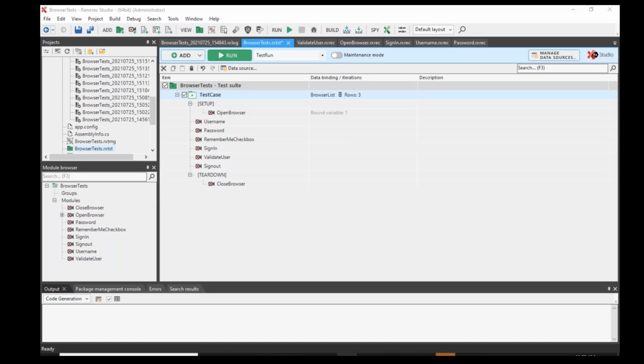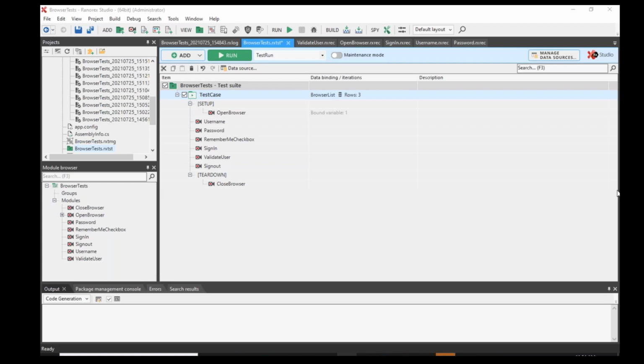The question about, will Ranorex run on a Mac OS? No, it will not. If you want to run Ranorex in that situation, you would have to use something like Boot Camp. You could run a virtual machine, and if you're running something like VMware inside your Mac OS, you might be able to run Windows. But then again, you're running on Windows. This is a .NET application, so it pretty much requires Windows to be able to run on.